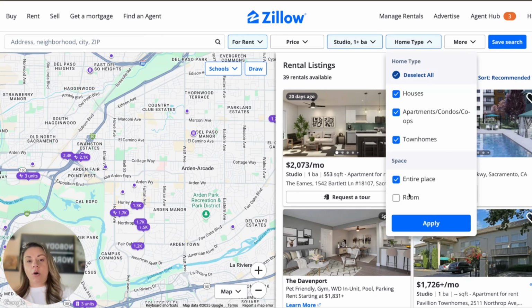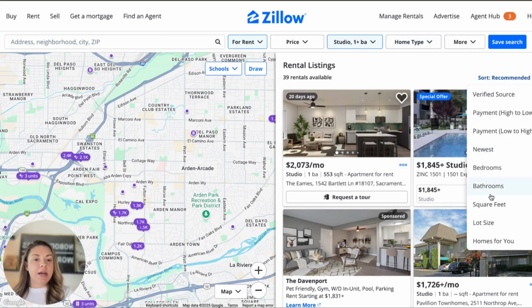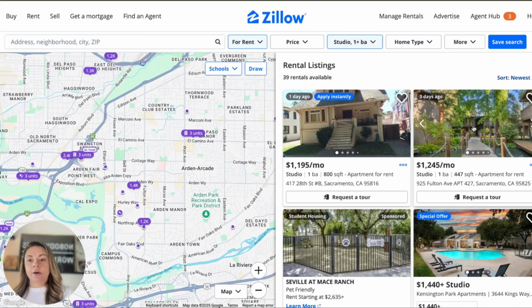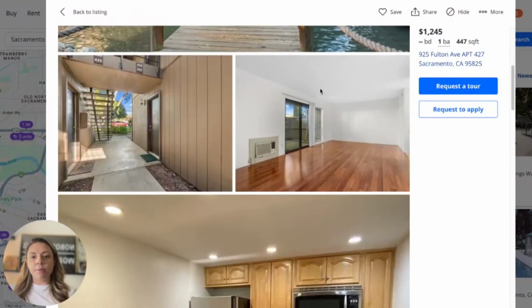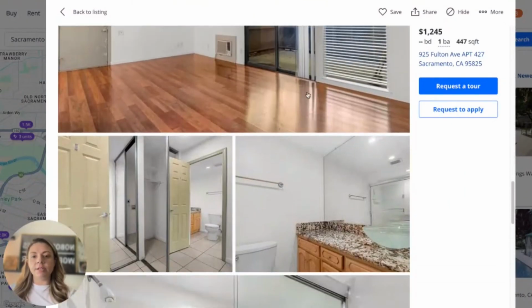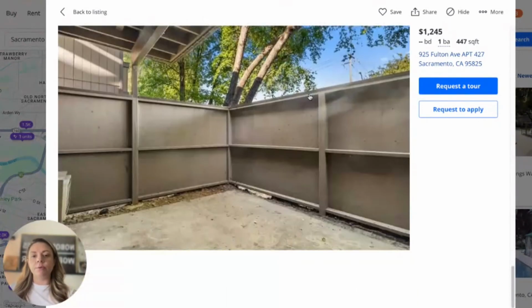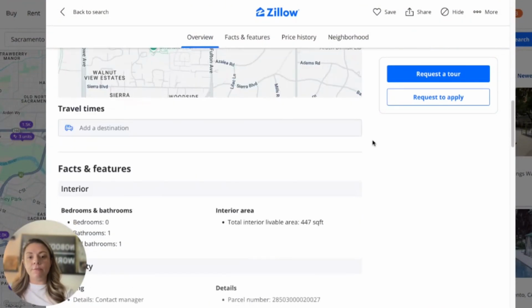We can leave all of this applied right here. And then I sort over on the side by the newest. Here we go. We have 1 property that is right in the complex, pretty much the same square footage, and it was listed 3 days ago. This is almost a model match comparable, what we would call it. You can see there are some slight variations in some of the features and the built-ins. The patio is a little bit different, but we've got 3 days on and 11 contacts, so that's definitely decent traffic.